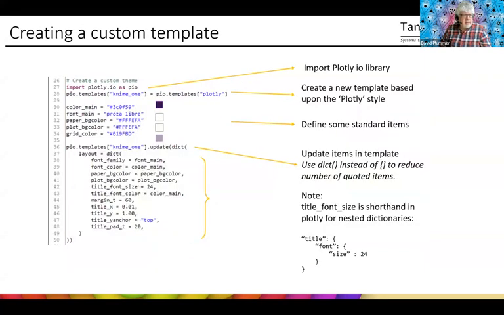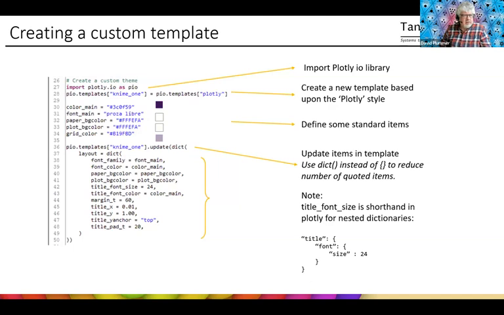So to create a custom template, what we do is we import the Plotly IO API, and we can create a new template. In this case, we'll create a template called KNIME 1, and we can base that by copying a built-in standard template. So we're going to copy the built-in Plotly template, which is the standard template that we used for the previous visual, and has the common layout, common background, standard colors that Plotly uses as a default. So we'll create this new template called KNIME 1.